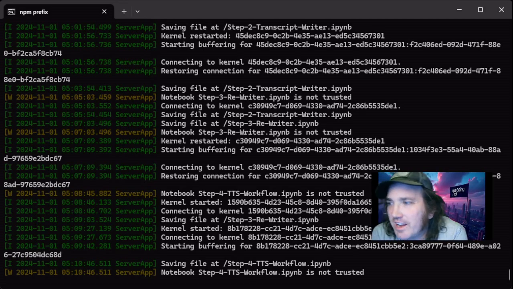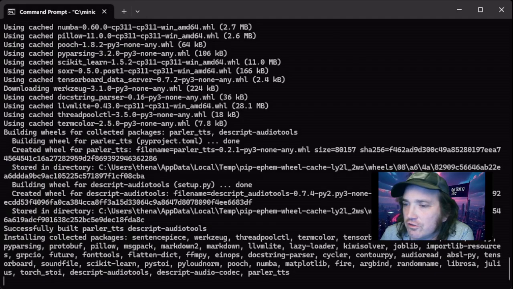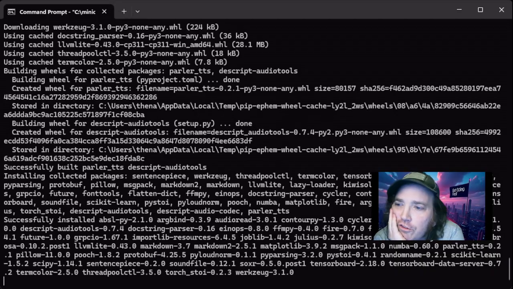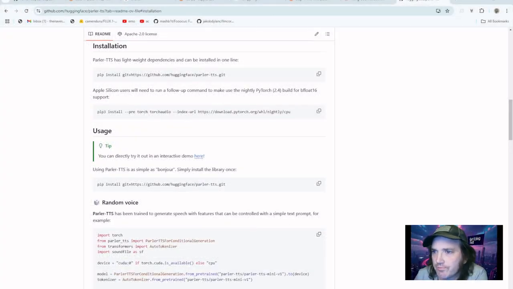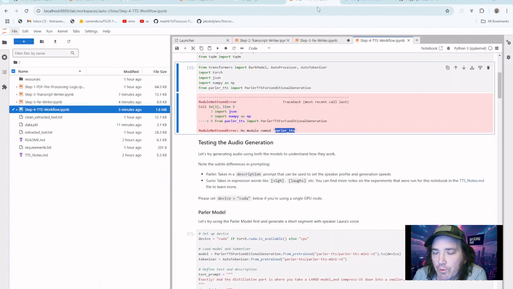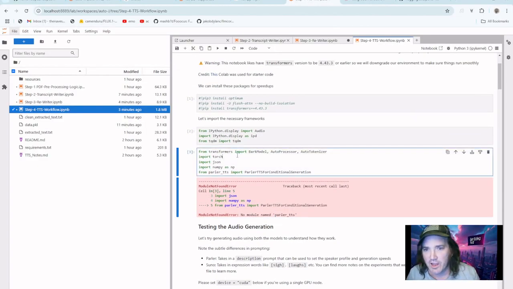So we haven't had to exit, but we just opened up a new window and went into our virtual environment. Once it's done installing, we can go back to our browser and keep doing what we were doing before. What we were going to have to do before was actually exit the program. I didn't want to do that. So let's try this again. Let's go back here and hit play.